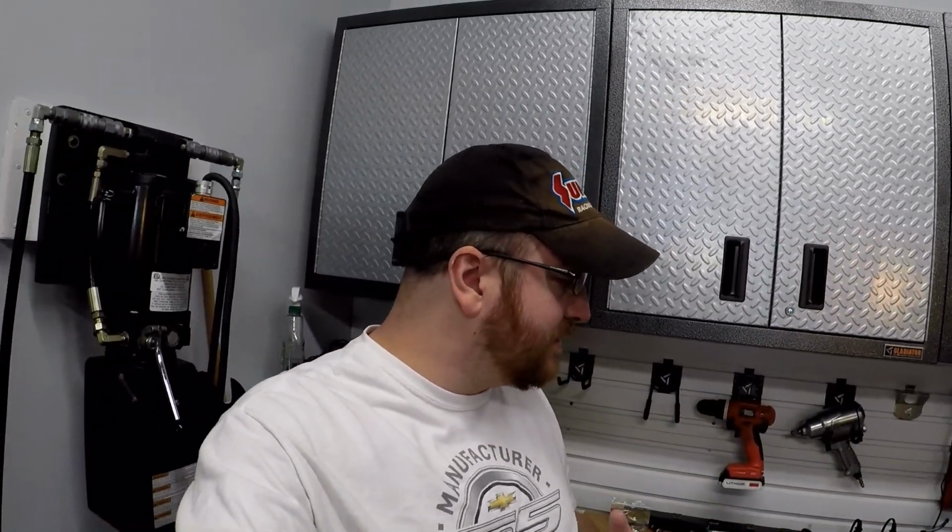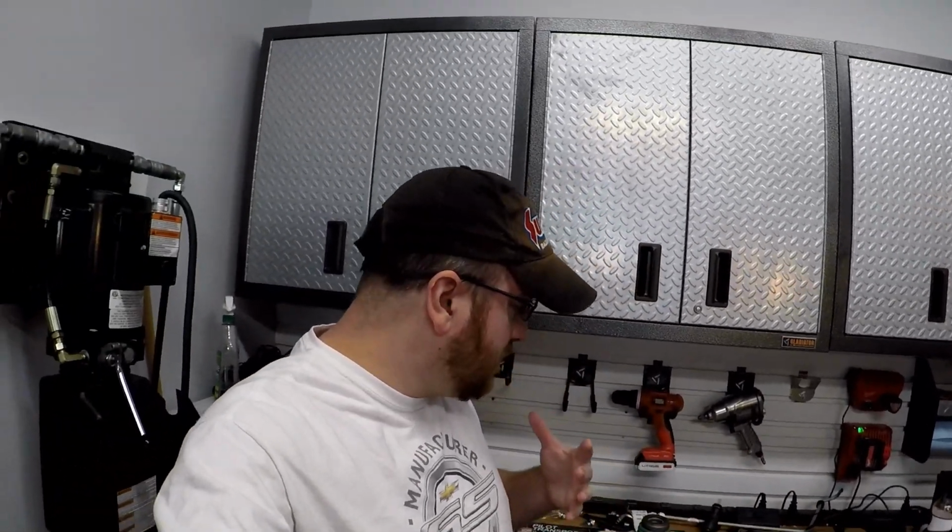Especially with the Corvette, the C5, C6, and C7 style Corvettes, you guys are going to want to upgrade some of the hardware inside the clutch mechanism if you have a manual transmission. Now, I know this will work for the C5, C6. This would probably work with the C7, but you guys will have to check with the manufacturer. So what are we going to be doing today?